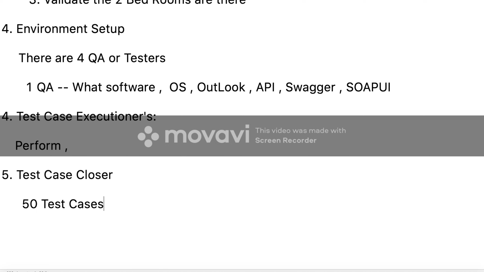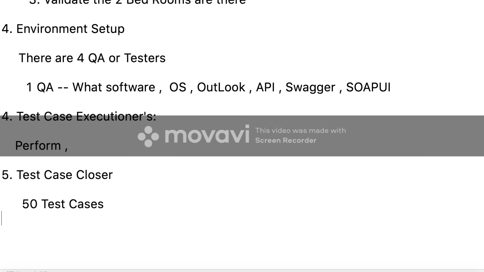While performing the execution, have you completed all 50 test cases, or is there any test case remaining? You check all those things and you need to close all the test cases. Close means you need to perform all the test case executions. That is a test case closure.